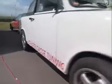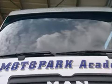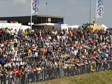Would you like to try to drive some of these yourself? These aren't quite the same type of cars that will run in the German Touring Car Masters, but then again, you never know what kind of excitement you might find. Now, these versions will go just a little bit quicker. And if you go to the academy, well, then you get a chance to learn to drive these. But today, it's these drivers who have the spotlight. The drivers from the German Touring Car Masters and their fans.